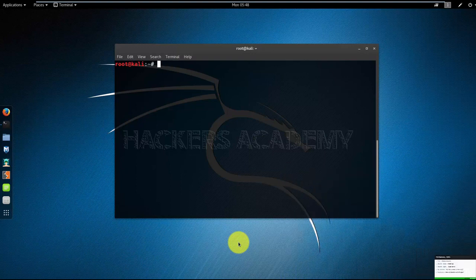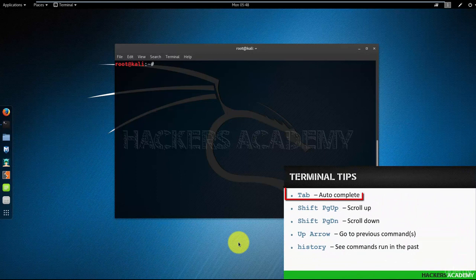Here are some other useful tips. The tab key is used for auto-completion in Linux. What this means is that if I start typing a command, instead of typing the whole thing, I can just hit the tab key and it will auto-complete it for me. Now, the thing you need to be careful with is that sometimes there are multiple options for one command. So for example, if I'm trying to do traceroute and I hit the tab key once, nothing happens. I'll have to hit it twice, tab, tab.